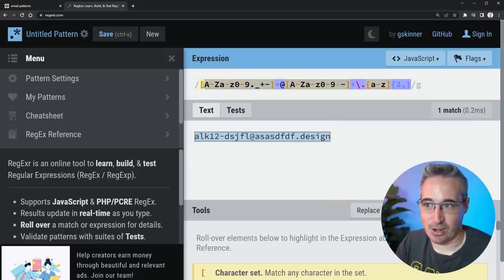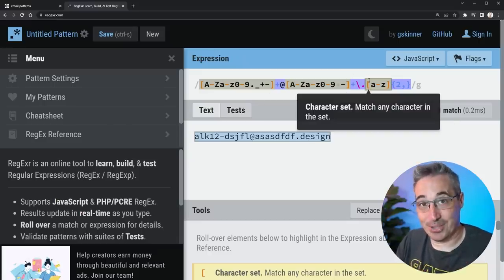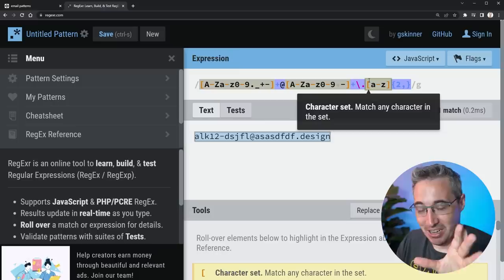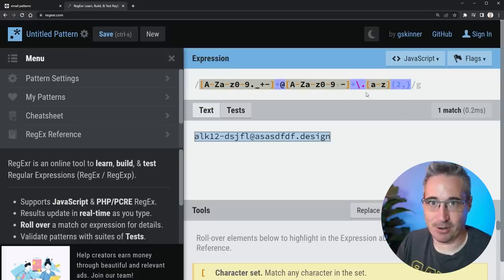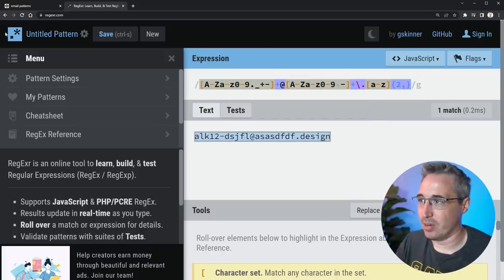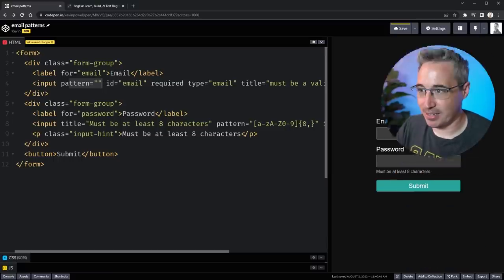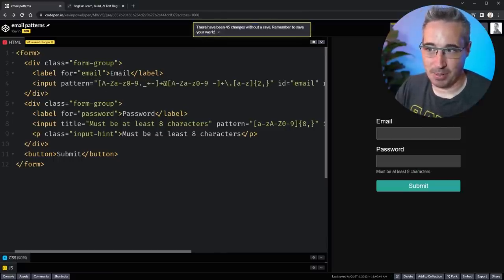And I'm just going to select all of this and copy that. This may not be perfect. We're looking at how this works, how we can build this with regex. You might want to make this a little bit more robust for your own use, to make sure that all the special symbols that you want accepted are acceptable, and whether you want to allow capitalization and other things like that. So it's not necessary to copy and paste this one, but it gives us a base of how this can actually work.